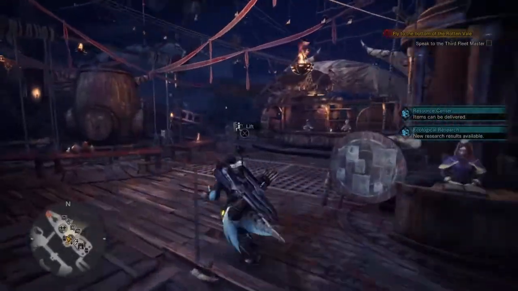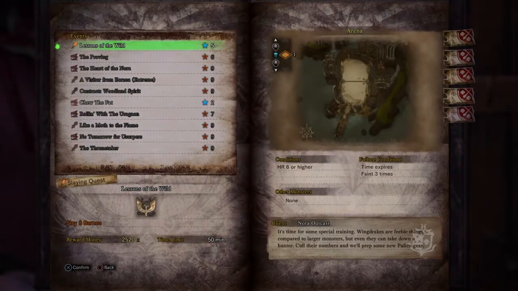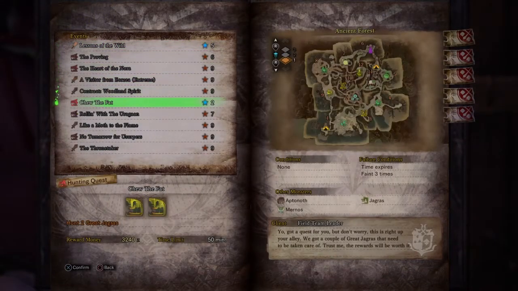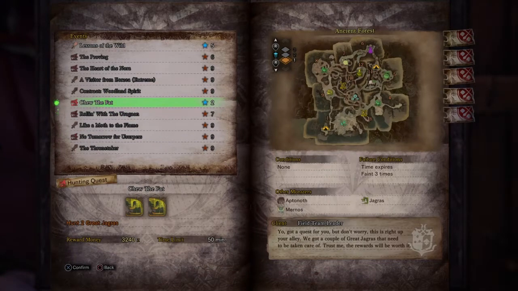Yeah. It wants me to do the Rottendale one, apparently. Oh, we can actually do another quest. An event quest, actually. Wait, we can finally do event quests? Yeah, we can do the Chew the Fat, which is: hunt 2 Great Jagras.